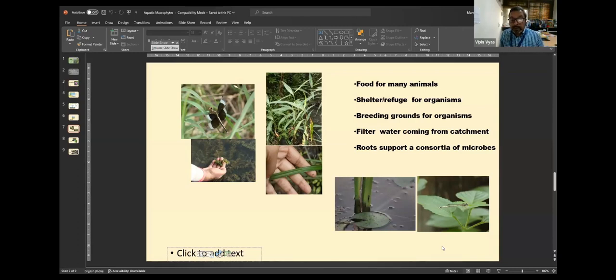Then some other birds, like migratory birds, coots and others, are also dependent on the aquatic macrophytes. Some of the birds are very fond of the tubers and roots of aquatic macrophytes. So they dig up the marginal sediment, remove the tubers of the macrophytes and feed on them. In this way, they provide very good food value to different types of animals present in water, and even to some terrestrial animals. They provide food for cattle also. This is one of the most important aspects of aquatic macrophytes.